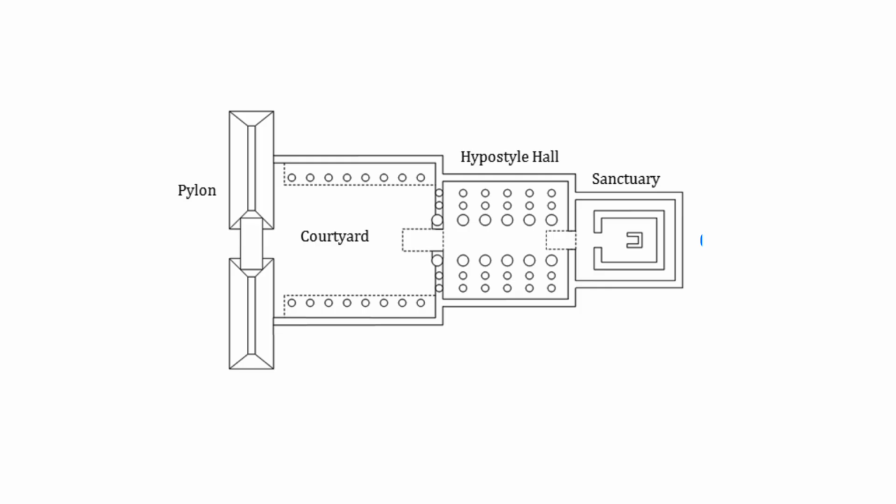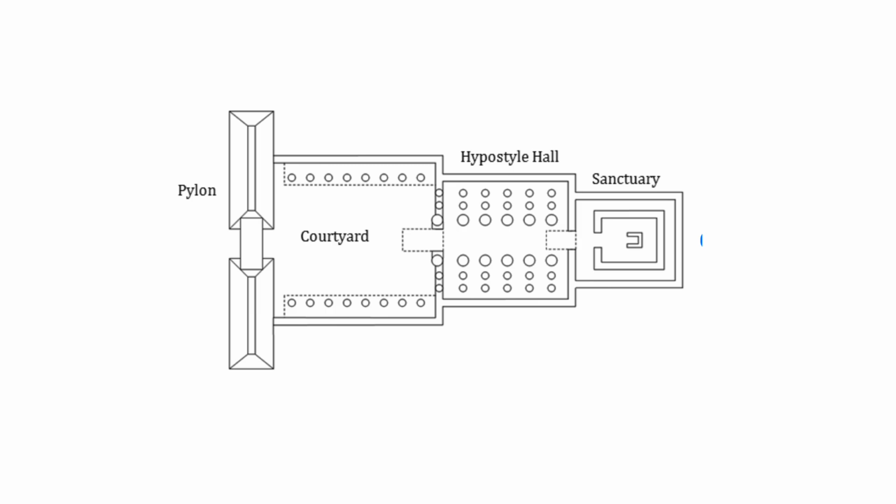So in general, Egyptian temples were laid out according to the fundamental plans shown here. The entrance was a great gateway called a pylon, and it was followed by a courtyard, then a hypostyle hall containing great pillars, and finally the sanctuary. Temples were often parts of great complexes with many side rooms and additional buildings, but these were fundamental features.